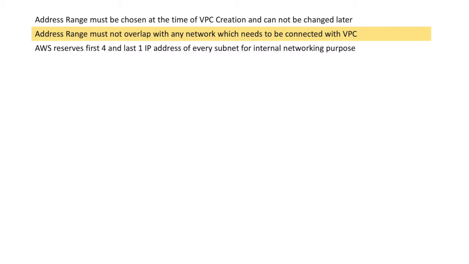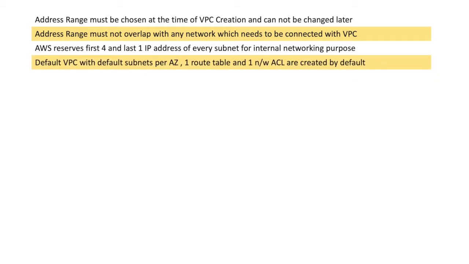Also, when you provide IP address ranges at a subnet level, 5 of the IP addresses, the first 4 and the last one, are reserved by AWS for internal networking purposes. So if you have around 256 IP addresses available ideally, then please subtract 5 out of those. So you would be made available 251, and subsequently like that for any other values.